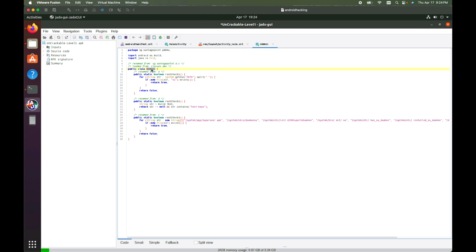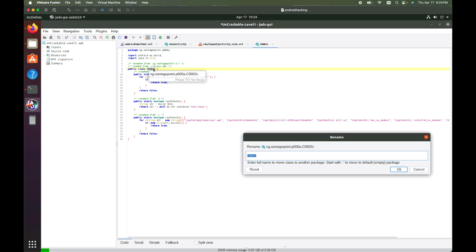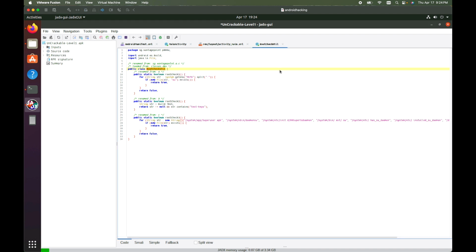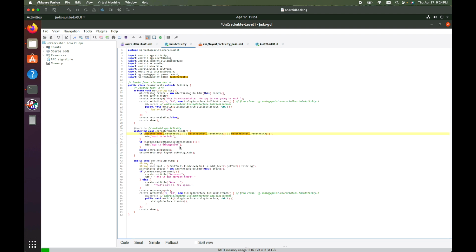I'm going to name this class, let's see, root check util. Alright, let's keep going. And then if it is rooted, it's going to fire off this method right here. What does this do? This creates an alert dialog.